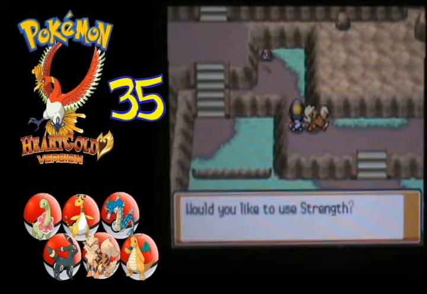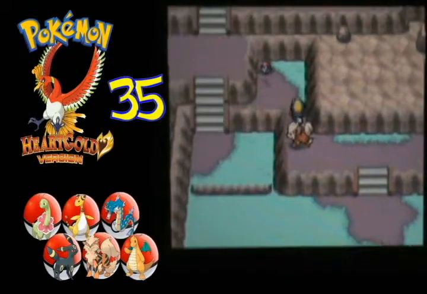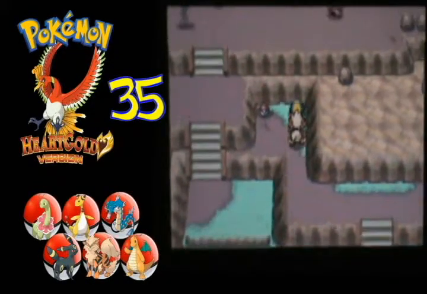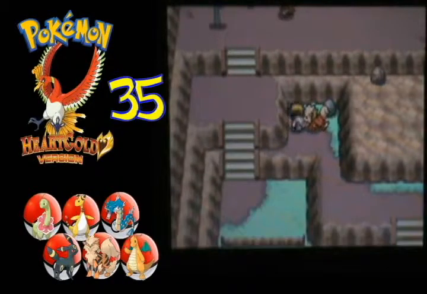Or up to now, all the HMs except Fly. Kind of ended a few minutes ago. What is this? Team 69 Rock Polish. Okay, I believe it can only be taught to rock types. It will raise their speed by 2 stages.